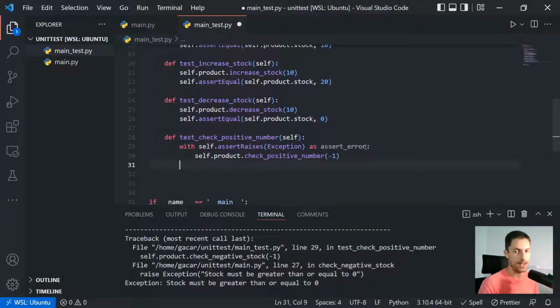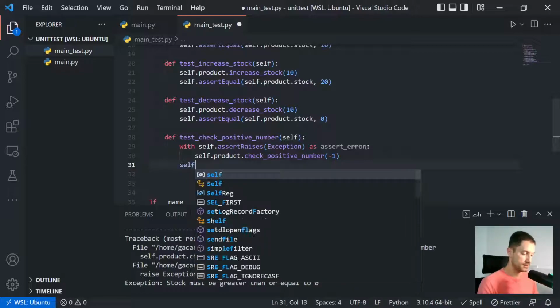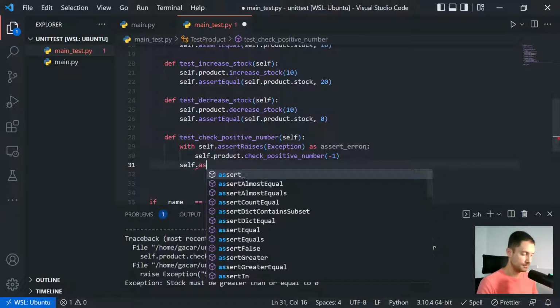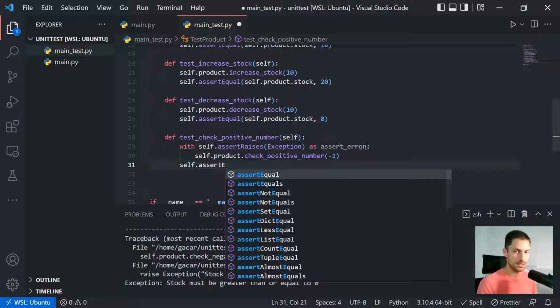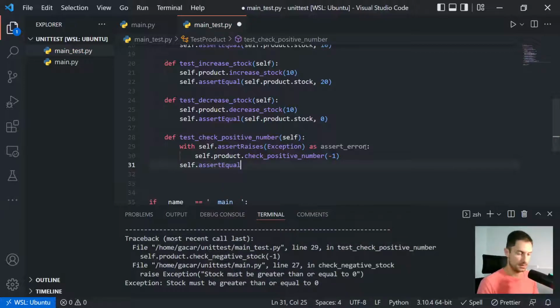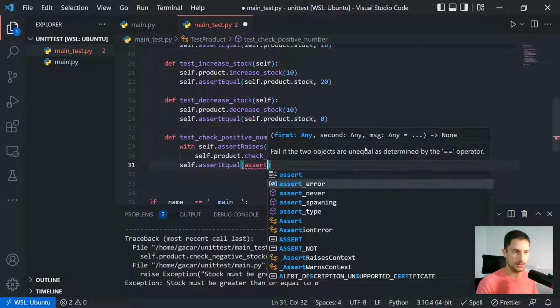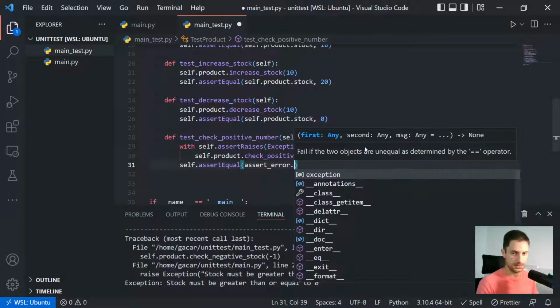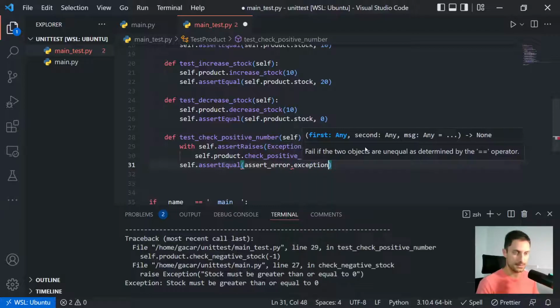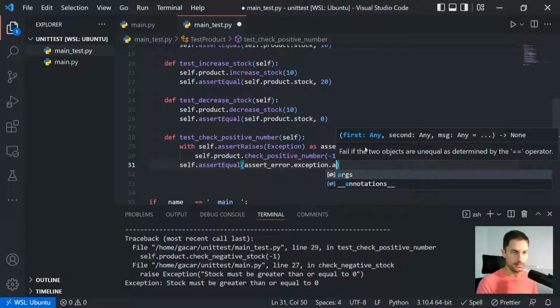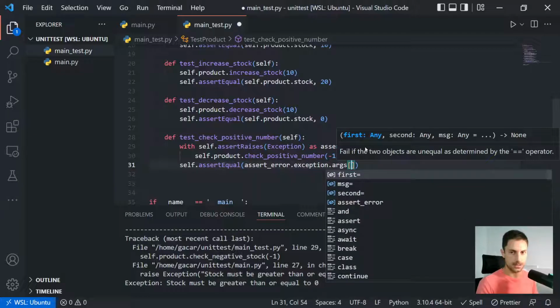So now we have the exception, the error inside of this with block, and then we can do the test. So we can get self assert equal, and then we need to get the assert error that we have, and then we need to use the exception and then get the argument. In this case, the argument 0.